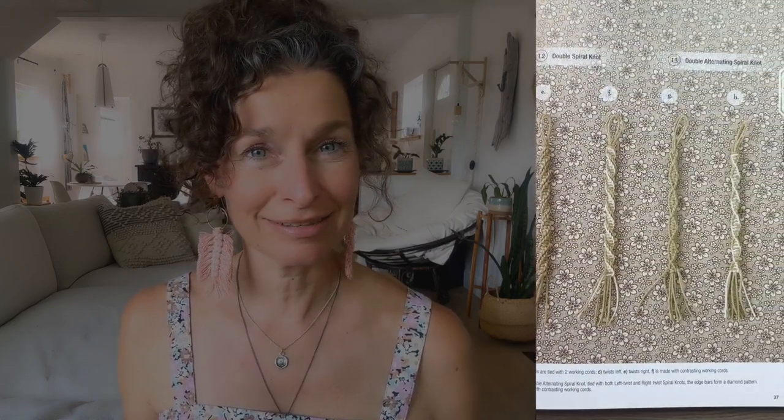This is just one page of them, and then these ones which they call the fruit and nut patterns. Every pattern comes with pictures and instructions, and if I can't follow the instructions I just go to YouTube and find it there. It also has 22 sennit patterns like these spiral knot patterns, always including images and instructions. There's also the history of macrame, all the typical basics, and at the end they show you different projects. Really, this is the book you go to to discover new patterns and implement them into your projects.